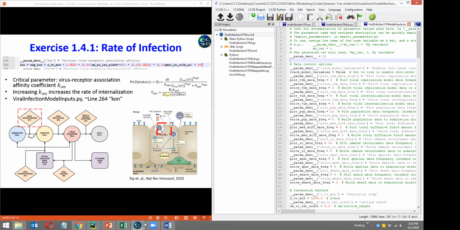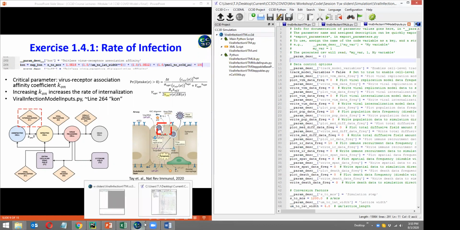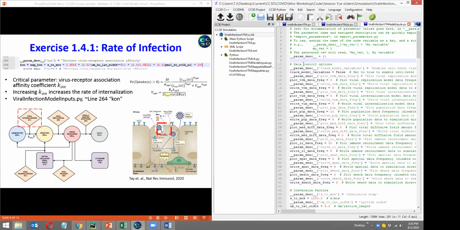Okay, so now let's do our parameter variation, but let's do it in Twedit. When we modified the parameter k_on in module 1.3, we had our steering parameter and we selected an item for k_on multiplier, and we increased that by a factor of 100.